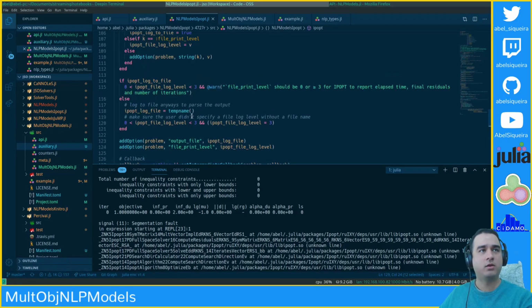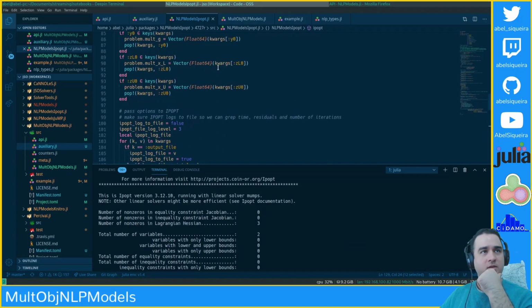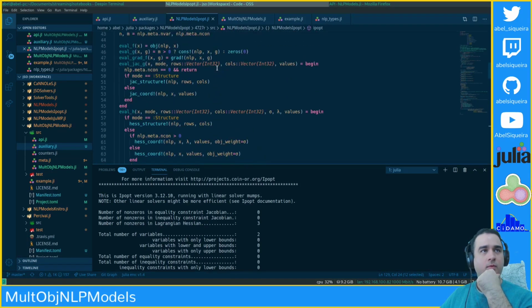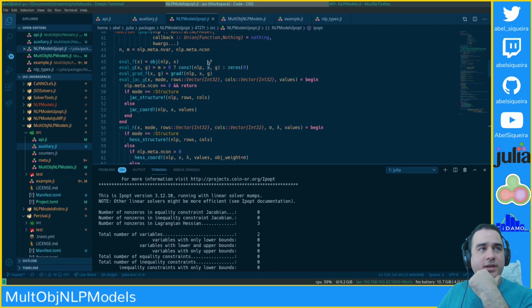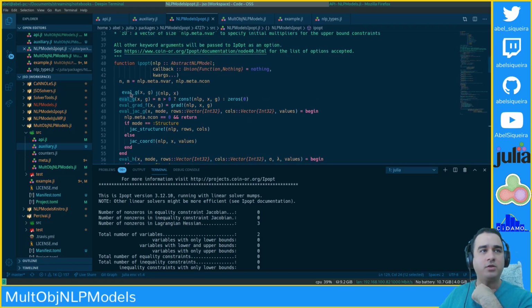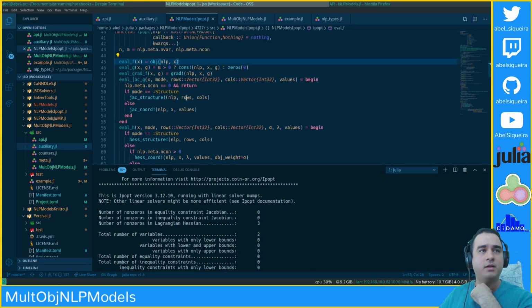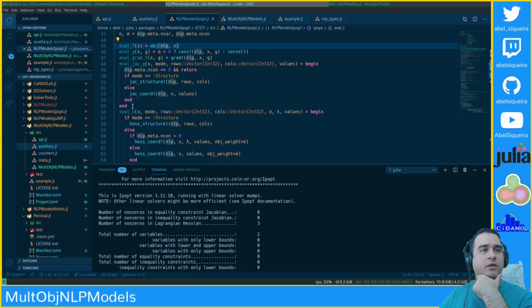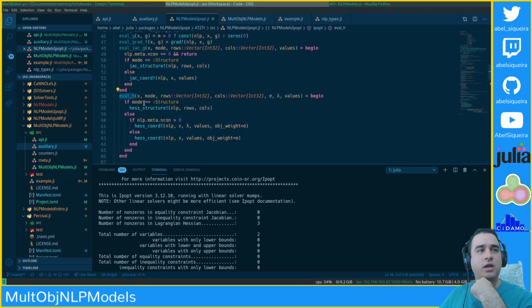But essentially what should be a good reason for it failing is here. This is the way that IPOpt works. You define the functions and then you call the method, and it uses them as callbacks. So we have the gradient of f, the objective function, and the Hessian. These are the things that are used. And for the Hessian, it will try to call has_structure, NLP, rows, and cols.